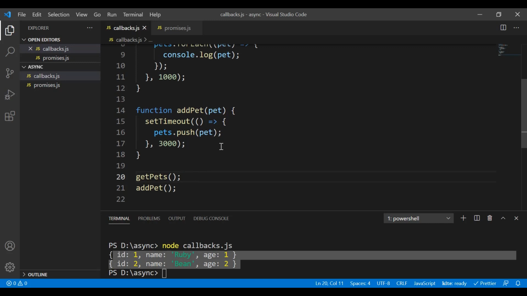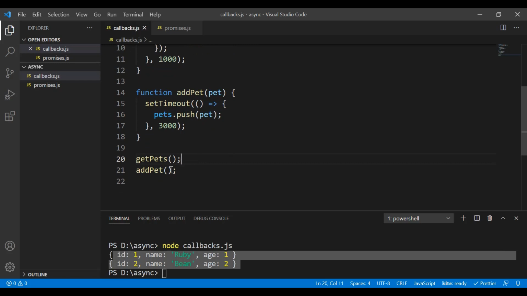The thing is that when I try to add a new pet, it actually does nothing because we also have to provide the pet detail right here. So this will be the ID, ID number 3. Name, I'll call this one Coco, and then the age will be 3.